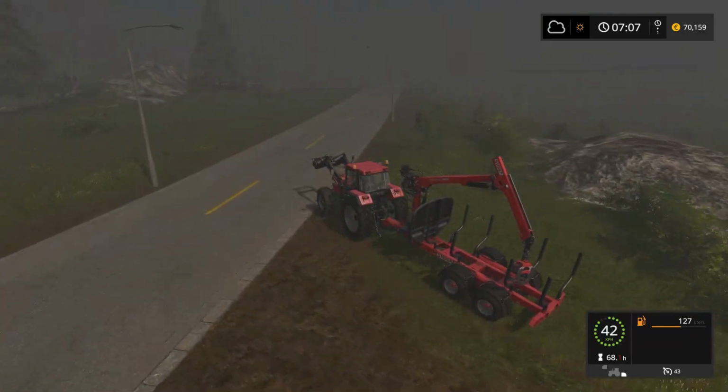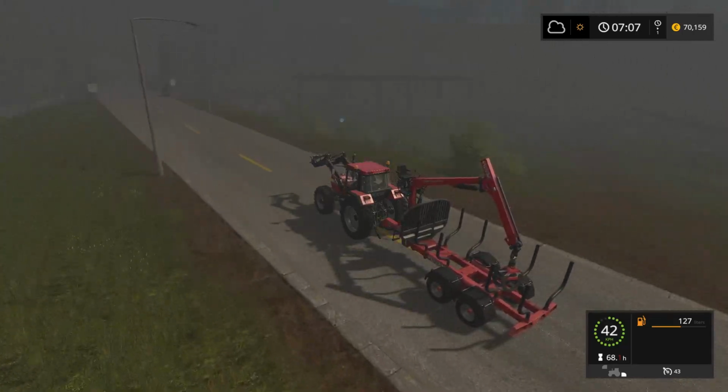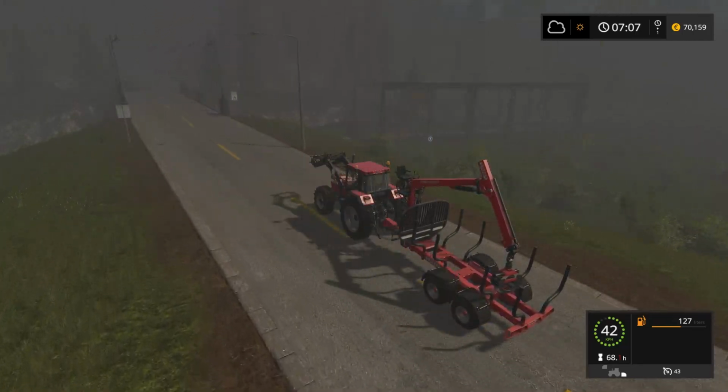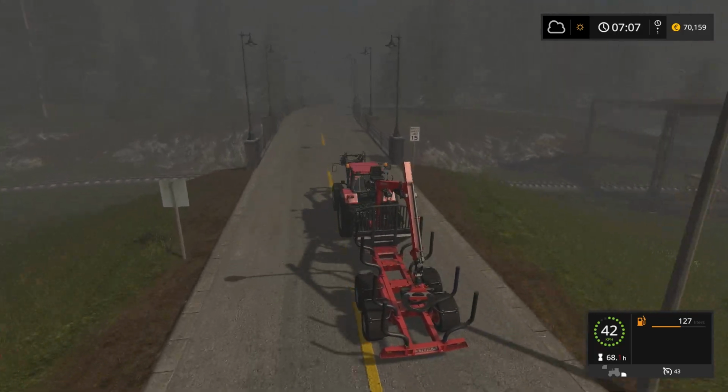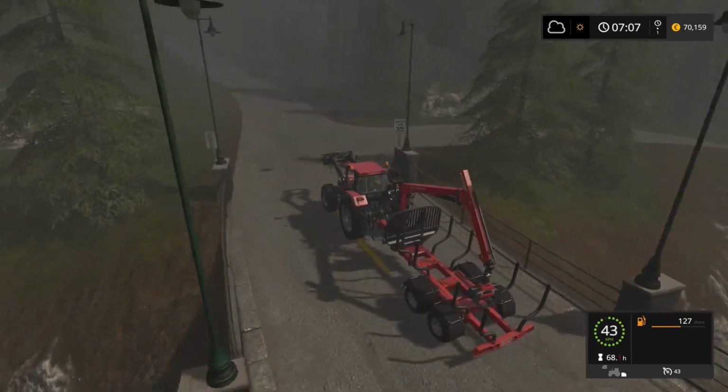Now, in the next episode, we're gonna try and do some stump grinding, and then see if we can do some mowing. See what that does for us. I have a feeling that we'll be okay. We're gonna be A-okay, folks. We're gonna be A-okay. Quick episode.